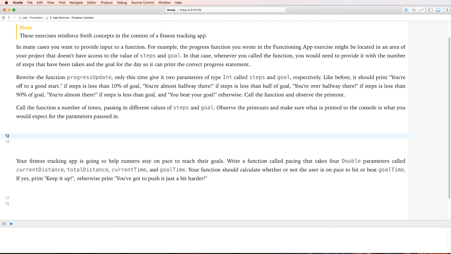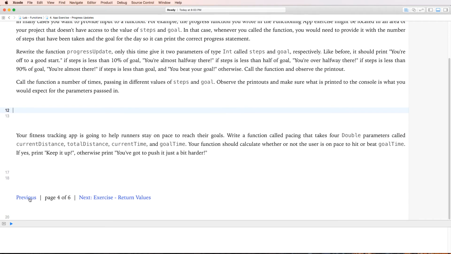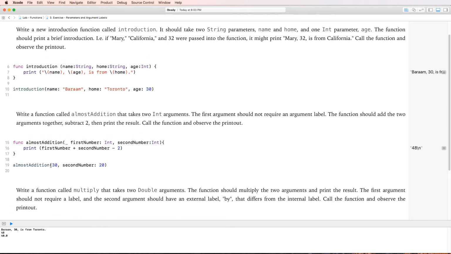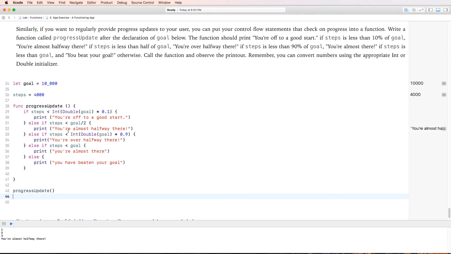So essentially, we're going to be doing the same thing that we did previously. The only thing is we're going to pass in functions. So we did this previously here. Let me just go back. No, we didn't do it here. It was page 2. So we're going to redo this, except we're not just going to have a passive function like this. We're going to have parameters in here.